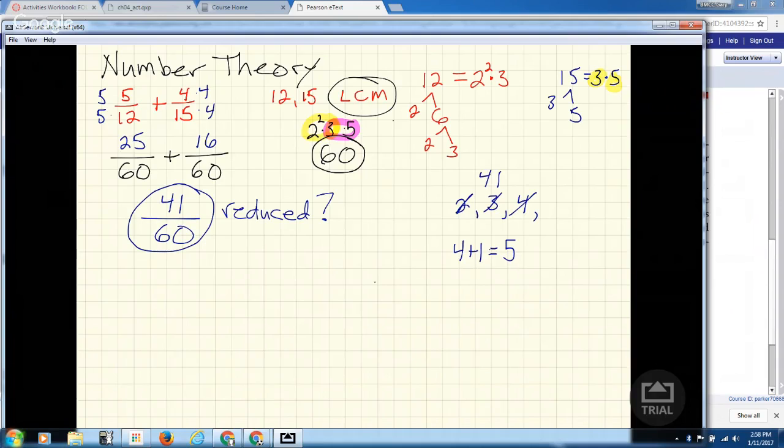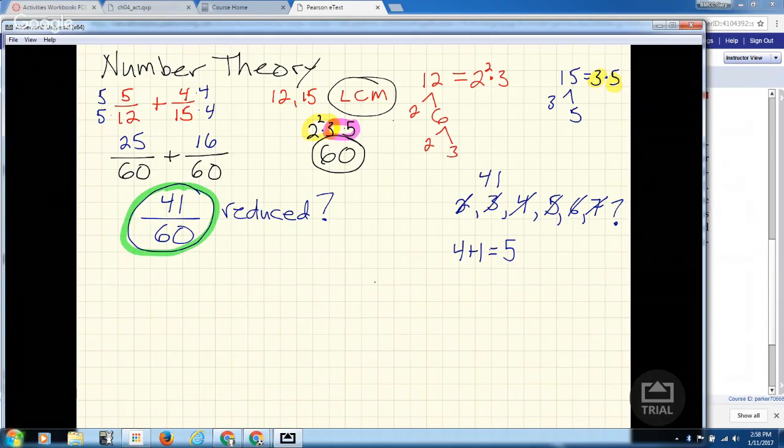Let's see, what would be next? 5. I have to check 5. Well, it doesn't end in a 5 or a 0. That's kind of a cool trick, so 5 doesn't go in. Let's see, by the same logic that 4 didn't work, 6 won't work. 7, let's see, 7 times 6 is 42. That's too close. 7 won't work. When do I stop looking? Okay, I'm starting to lose hope here. I'm just going to guess it's reduced because I'm running out of energy. So let's just say that's the final answer. Pray I got it right.